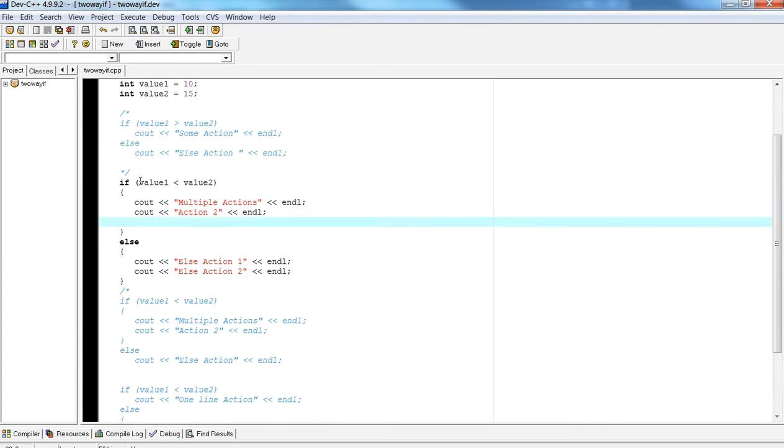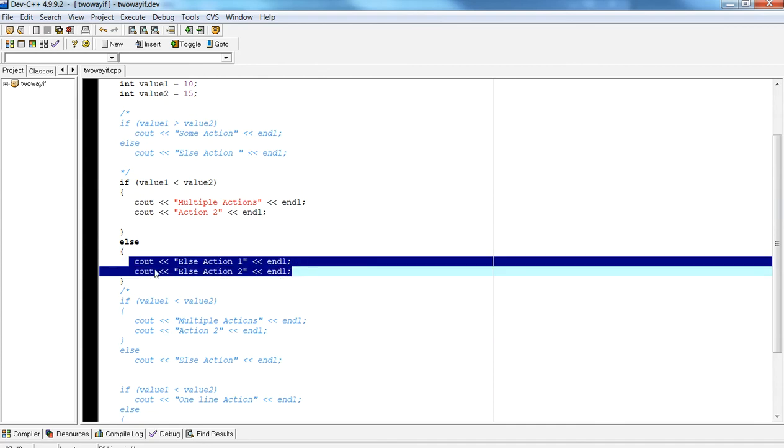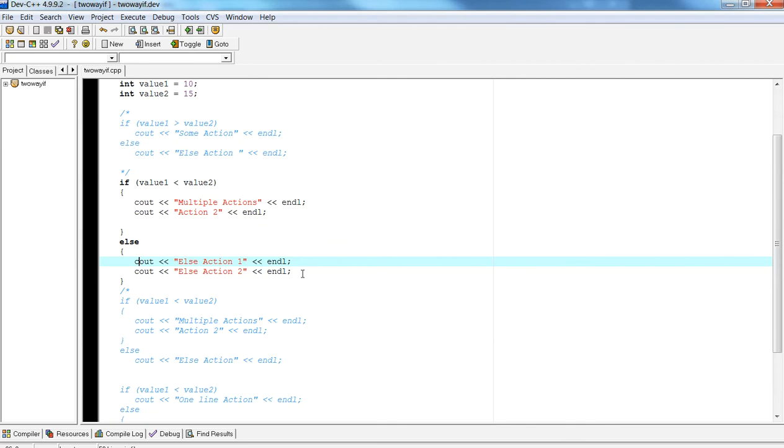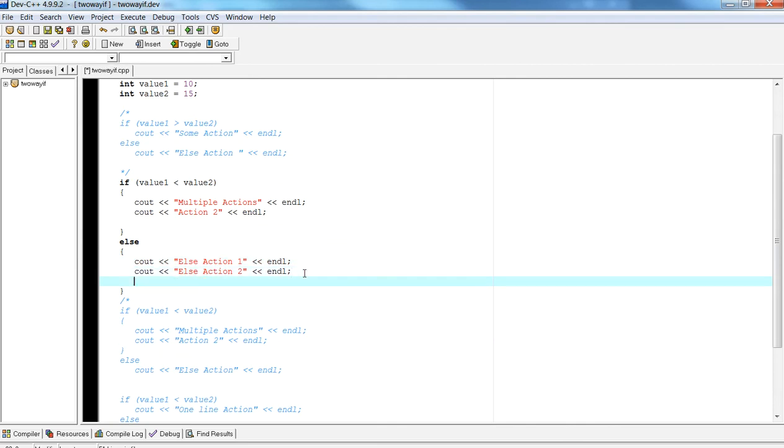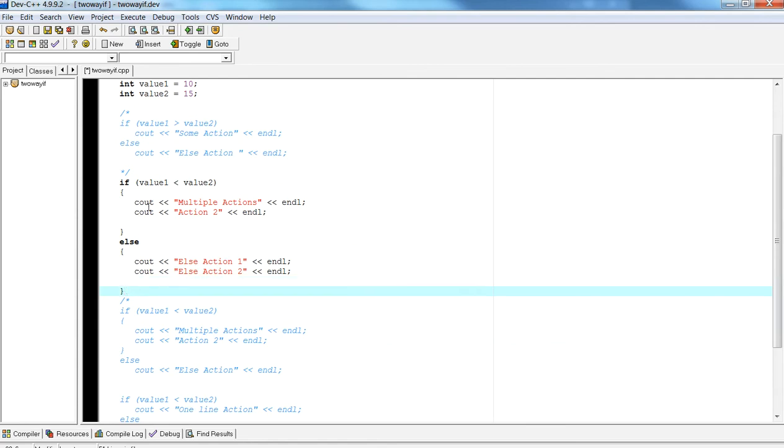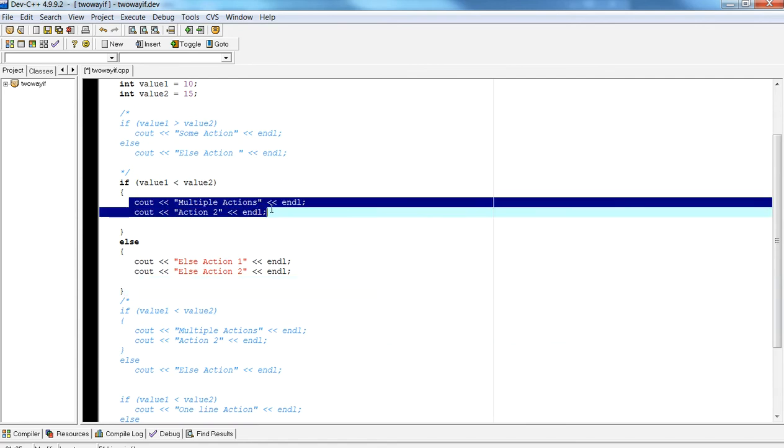If this conditional expression was false, then it would go into the else statement and execute whatever lines are within this else. Again, within this else, I can either start a new if statement and do that, and so on. I can put a cout. I can put an assignment. It doesn't really matter as long as it's valid C++ syntax. And when you get to looping, we can actually put loops within an if and an else. So this is a second way to write an if-else with multiple statements in the body.